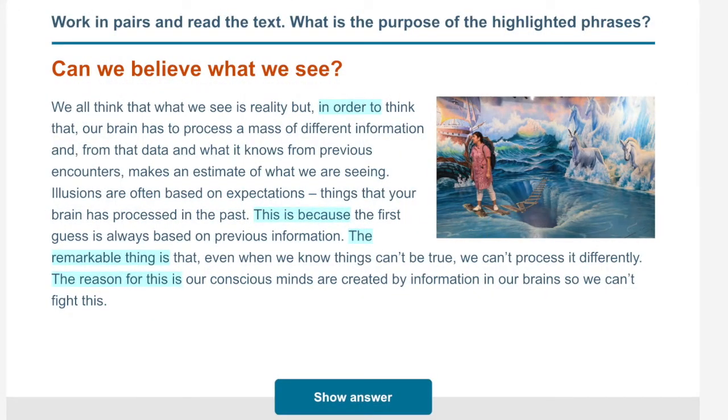So let's begin. Remember that now we're working with page 83. The first activity is to work in pairs, and once again, and I keep repeating this, you will not do this that way, but you have to read this short text and say what the purpose is of the highlighted phrases. So now I'm going to give you some time for you to read this short text and answer the question. So press pause now, because then when you press play again, we're going to discuss your answers.